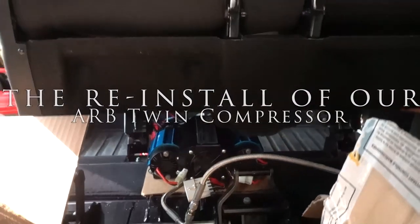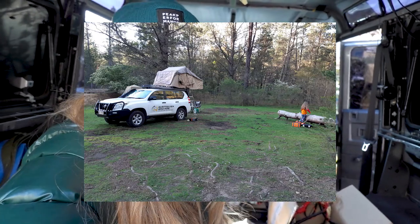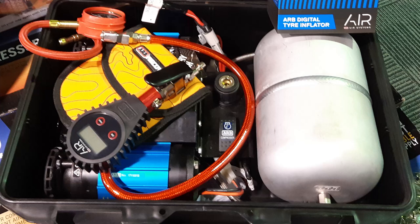Where's the compressor? It's not in the portable case — it's installed in the Defender. We are installing the first accessory back in the Defender: the ARB twin compressor. We have this one for a few years now. We brought it back directly from Australia when we were having a road trip over there with a rental car. We chose the one available in a case that has everything needed — switches, all the connections done properly — because we used it over there, and then when we came back home we decided to have it fixed in the car.